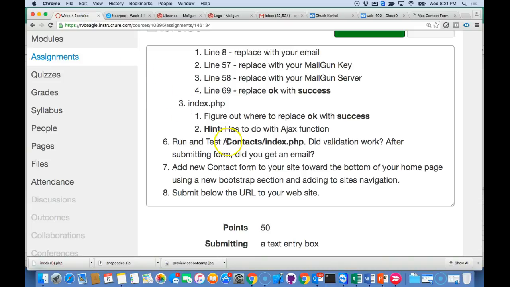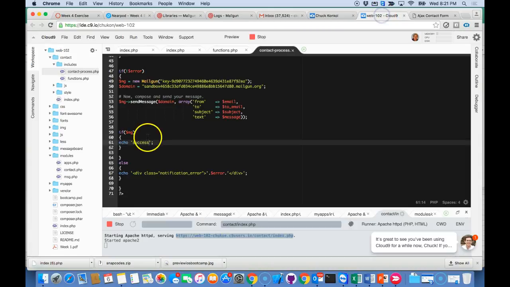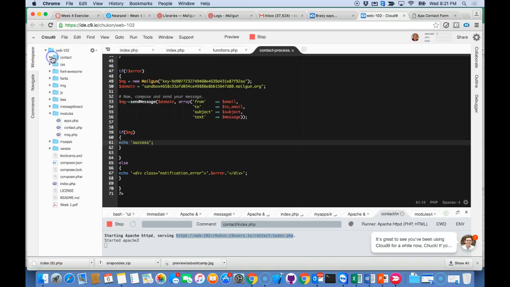Almost done. So we ran the test. Now what we're going to do is, if you look on the overhead, we're going to do this together. I have a podcast I did last week. I emailed everybody about how to include your code into your site. Remember that one? If you didn't get a chance to see it, I'll just show you how to do it on the overhead. What I want you to do is create in your website a folder called modules. So go ahead and create in your website a folder called modules, if you would.